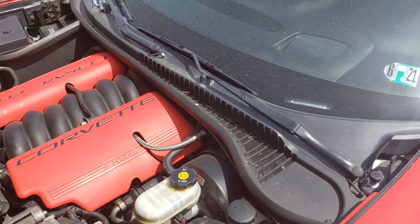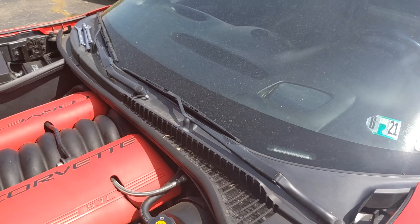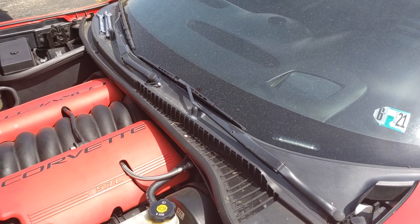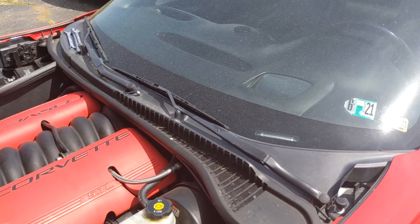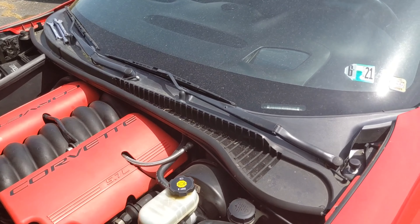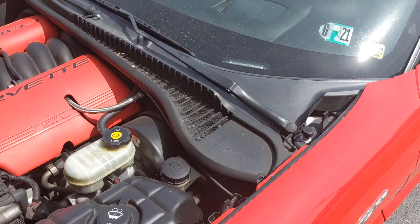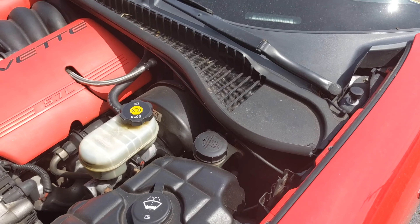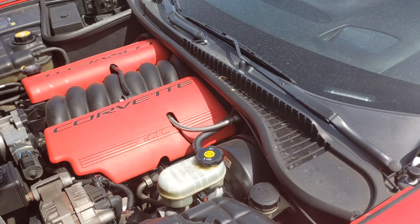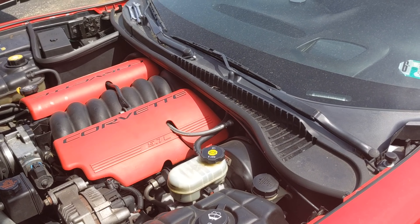There are two ways to do this. The first way is a little more involved — you pull off your wiper arms, pull out these little tabs right here, and pop off that cowl panel. But the way we're going to do it today: there are three on this side and one on the passenger side, and you've got to remove the battery. Really, you can get two of the three of them by just reaching your hand down there and pulling them out. So that's what we're going to do. If the first two are clogged up really bad, then we're going to have to pull the cowl panel off and pull the other one. But if there's a little bit in each, I'm not going to be that worried about the last one on this side — and there's one over there, and that's the one I think is clogged.